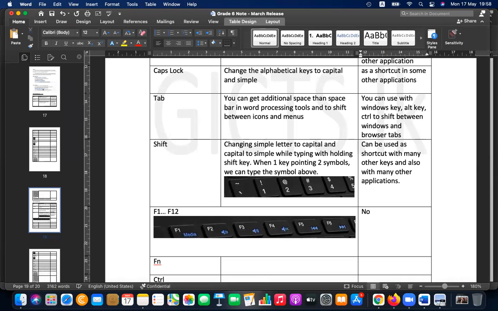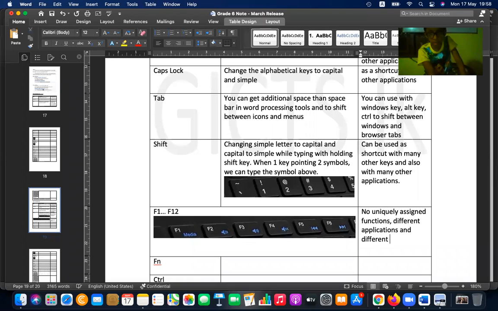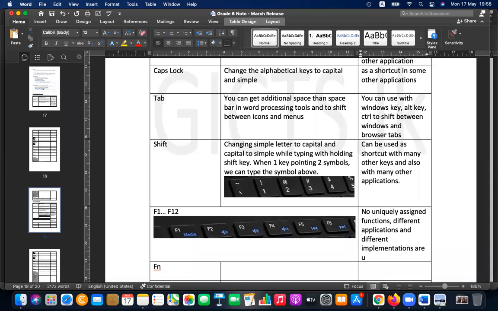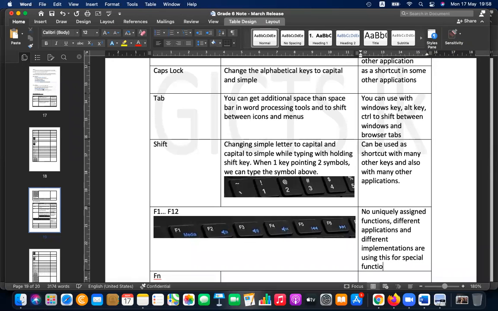No uniquely assigned functions, different applications, and different implementation. Using these for special functionalities.